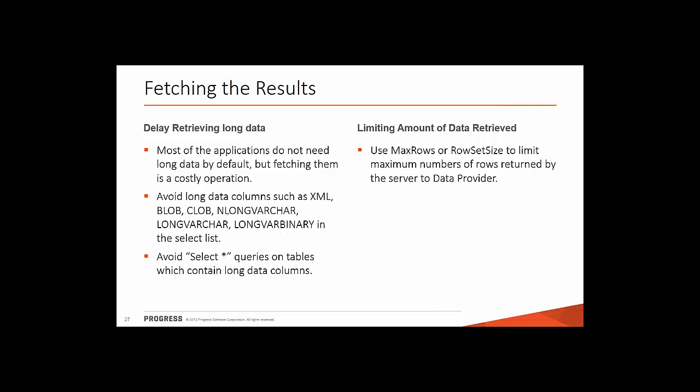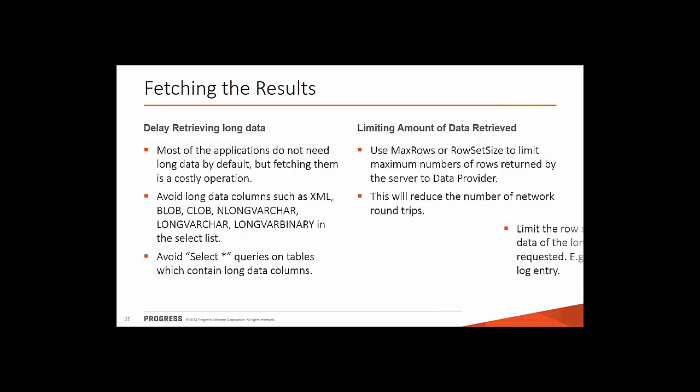If you know that the first 15 rows is just one fetch of the data, and you are supposed to fetch the next 15 rows and the next 15 rows like that multiple times, you can use offset and limit clauses to make sure that you are fetching a particular page at a time instead of doing a complete select on the data. Because we are limiting the number of rows fetched from the server, it will reduce the number of round trips required to fetch that data, giving you better performance.